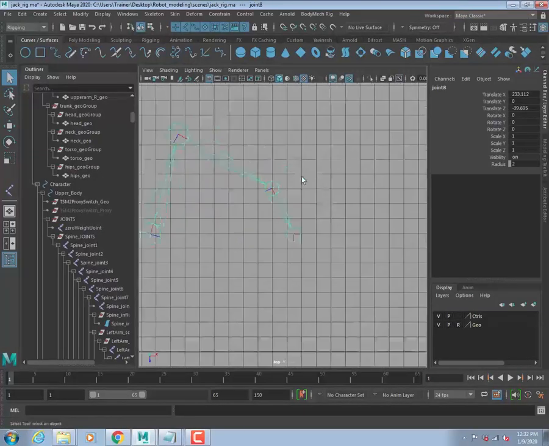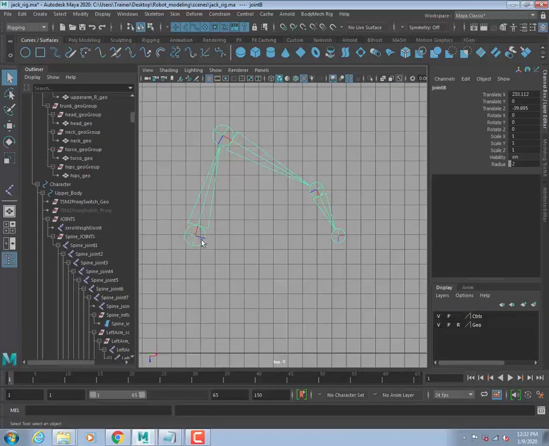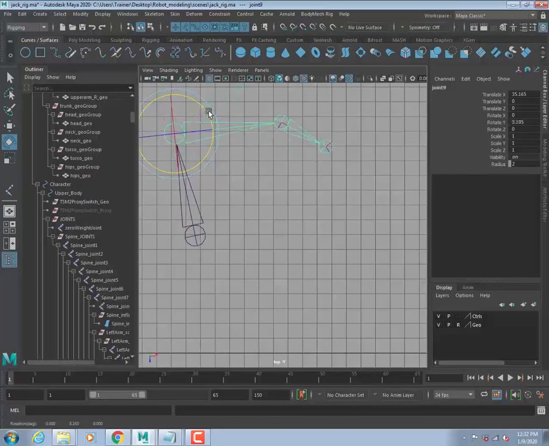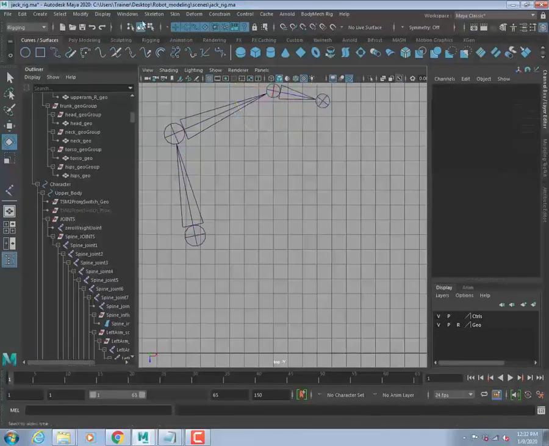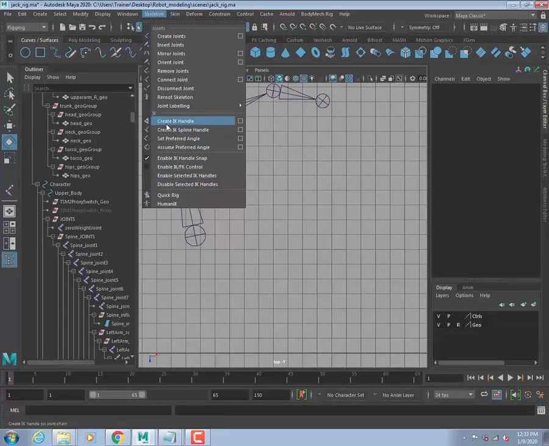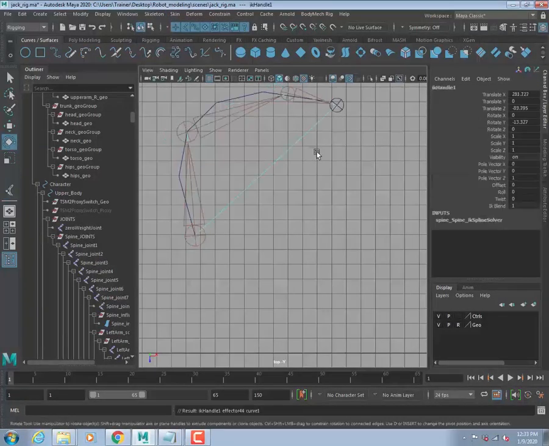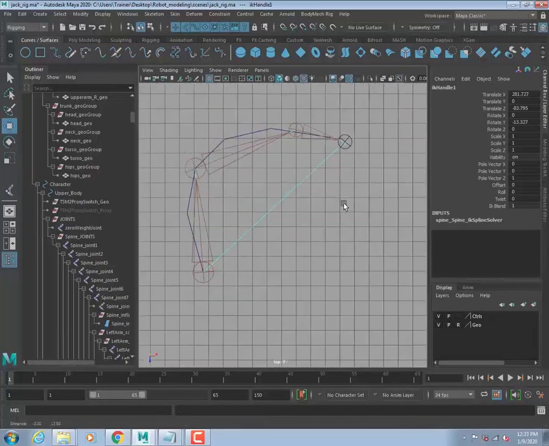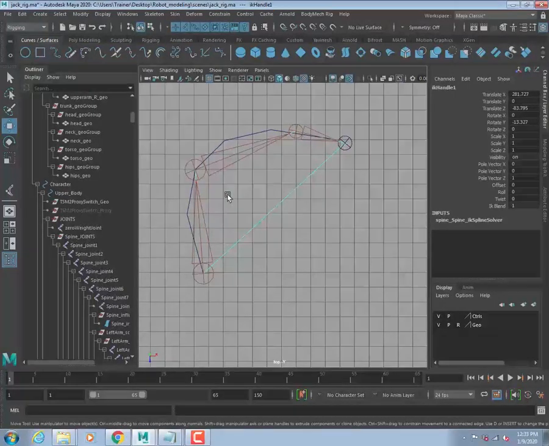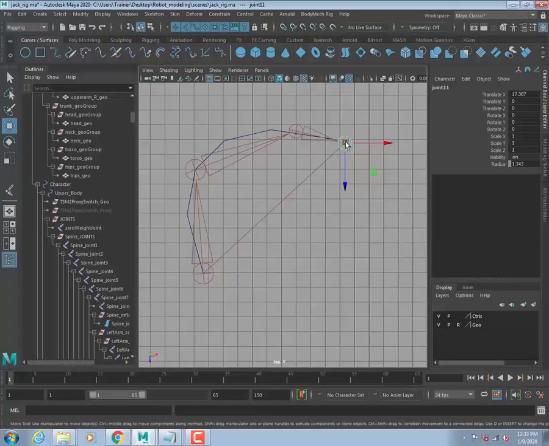You can have a controller to control the rotation of this, and a controller to rotate this and this, or maybe you can have an IK as well. IK handle from here to here. Not necessarily only two in between, you can have more joints.